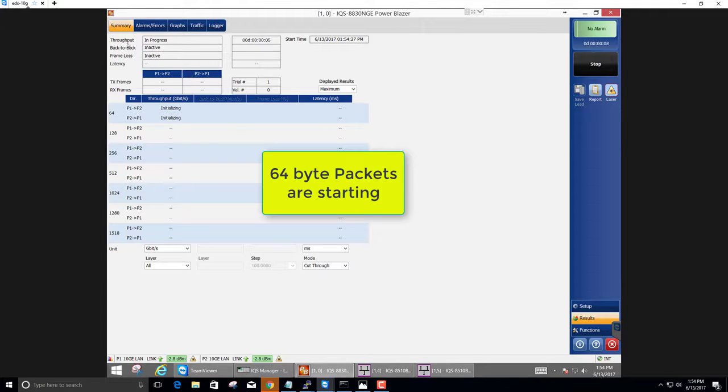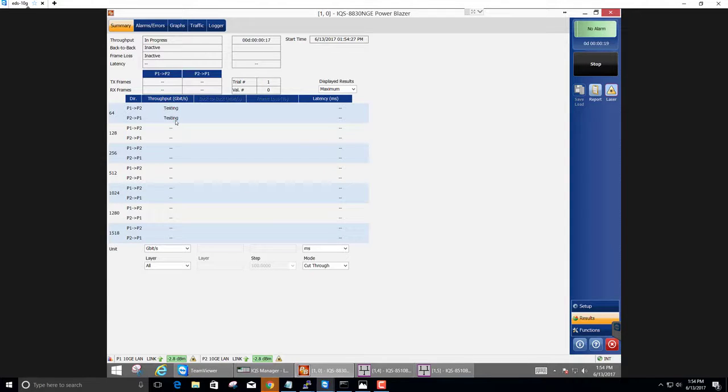So this is the progress. You can see the throughput, which is beginning to start. There we go. Lots and lots of 64-byte packets.